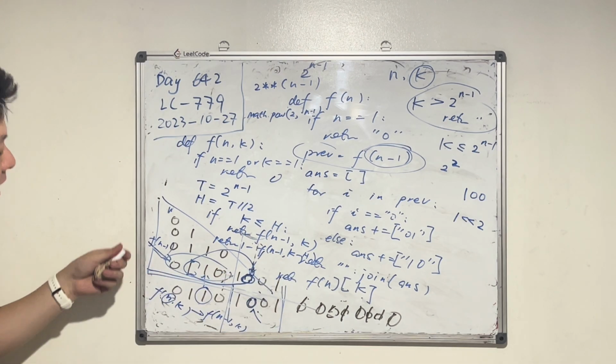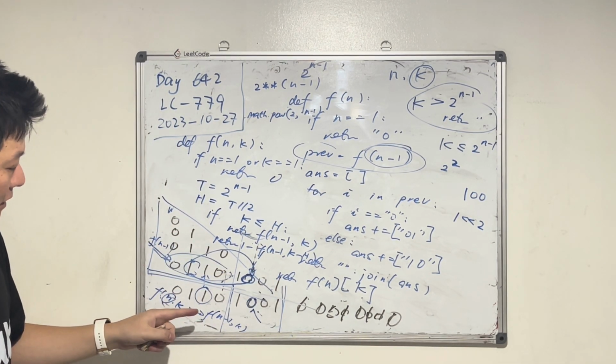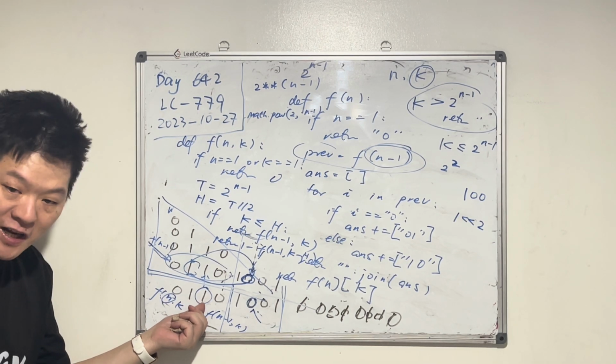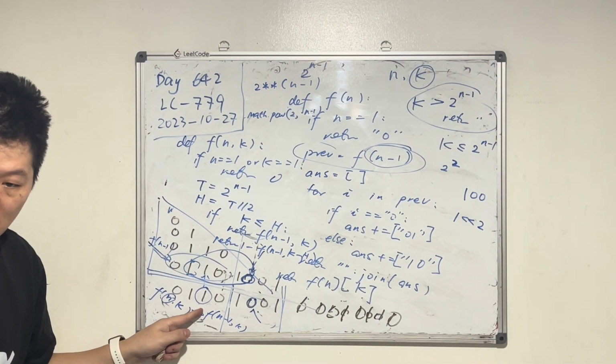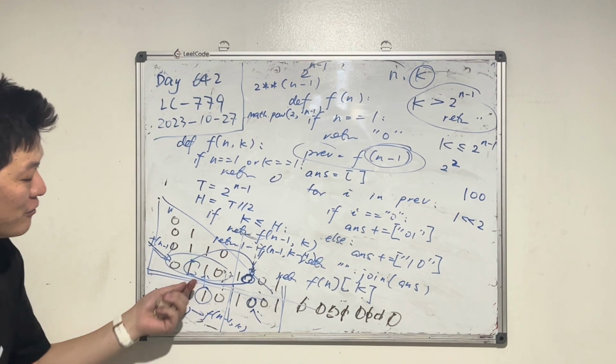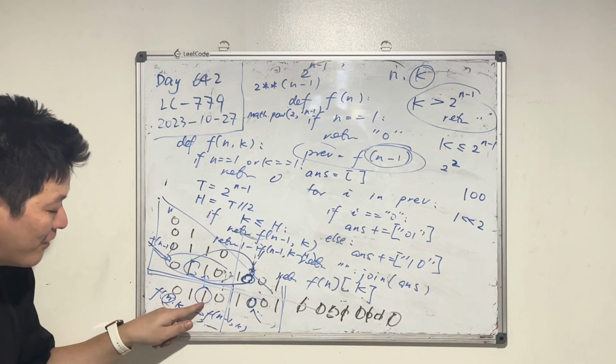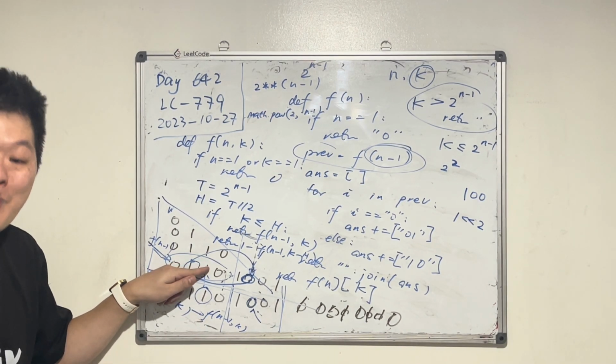Make sense? We are not solving this problem in one go, right? For example, if you ask me to find out the value of this, I'm not telling you how to find it out. I'm just telling you, okay, if you know this value, f(n-1), I can tell you how to get the value of f(n) from f(n-1).